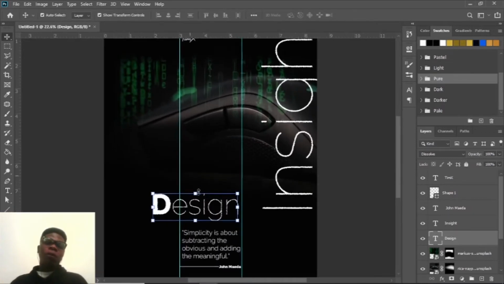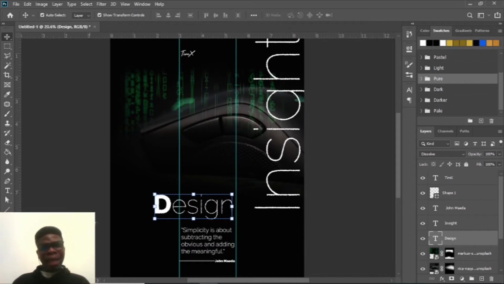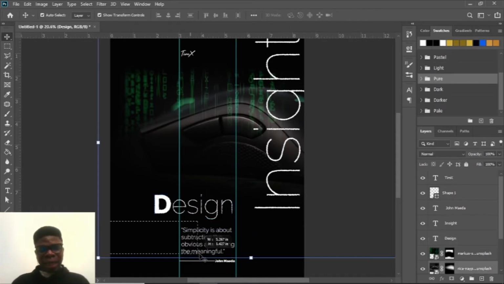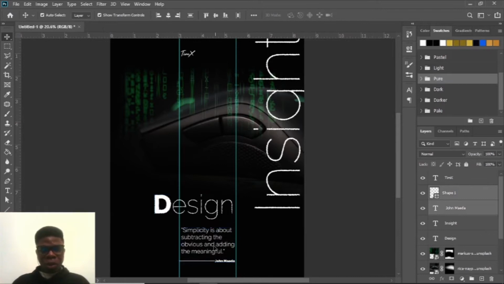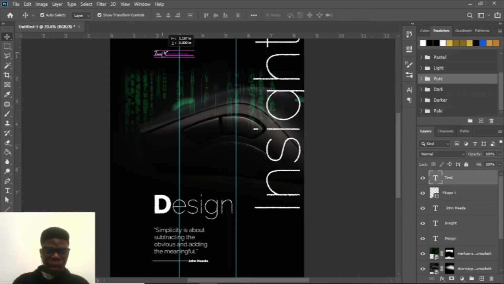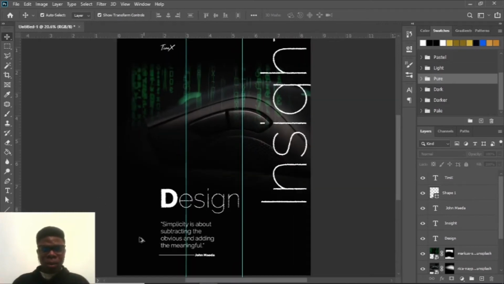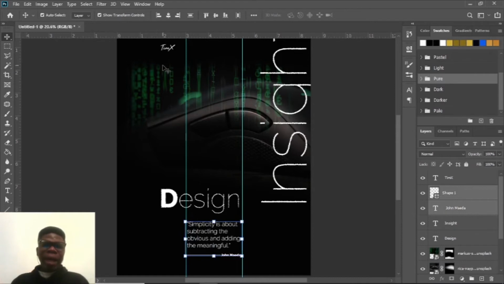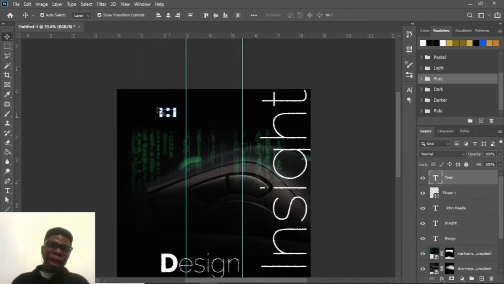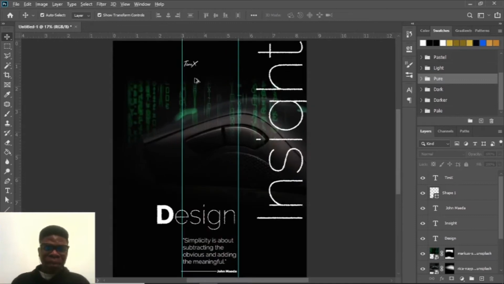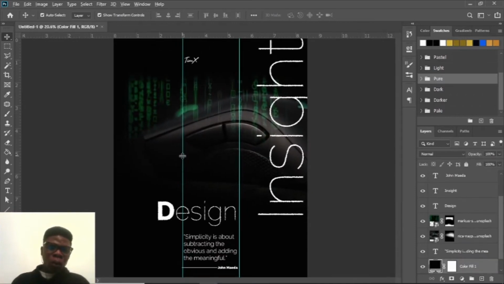Okay, now followed by the principle of alignment. Standardly, it's supposed to be aligned this way, then this way, but this is normal. I would not really say I violated the principle of alignment. I manipulated the principle. I brought it this way. Though I still want to keep to the principle, that is why I said I manipulated it. I still want to keep to the principle of alignment, but not in all the objects.